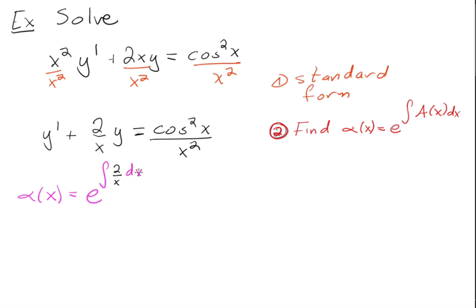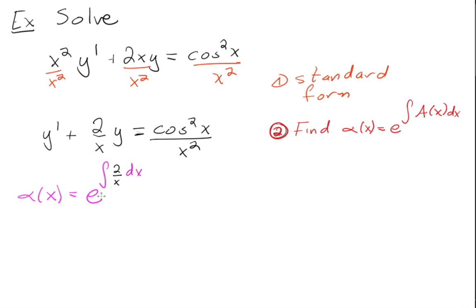And then notice that if I wouldn't have put it in standard form, this would have been a completely different function, right? I would have been trying to do the integral of 2x, which of course is very different from 2 over x, and it would have given me a completely different result, right? And it wouldn't have worked out. So you'll see when you keep going, when you get to the point where you have to do the product rule backwards, you have to make sure that that's actually a product rule backwards. If it's not, then that means you made a mistake, because it always has to work out.